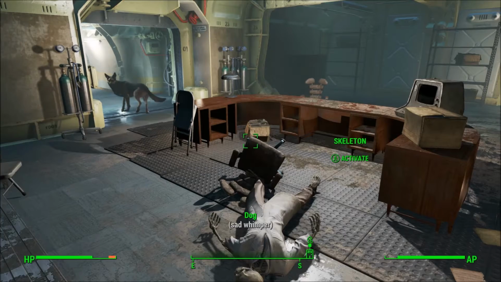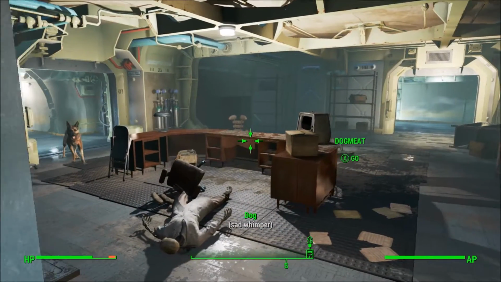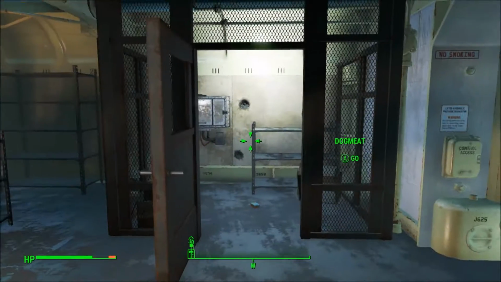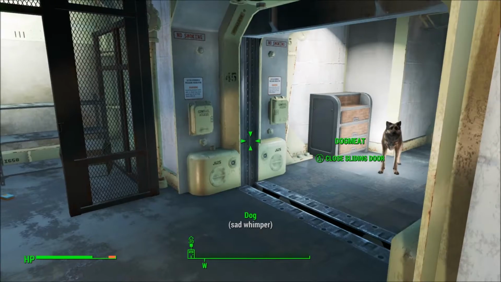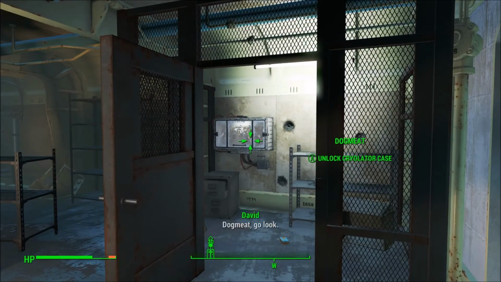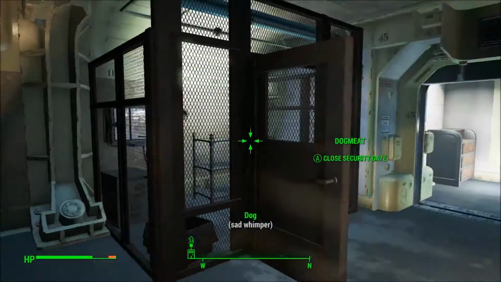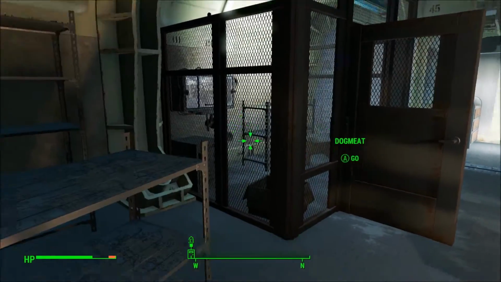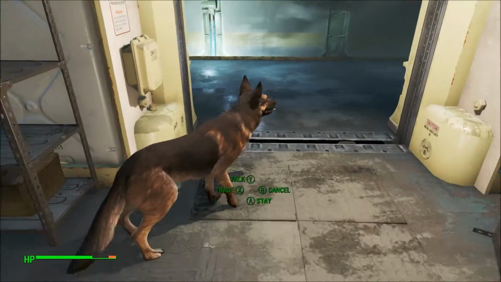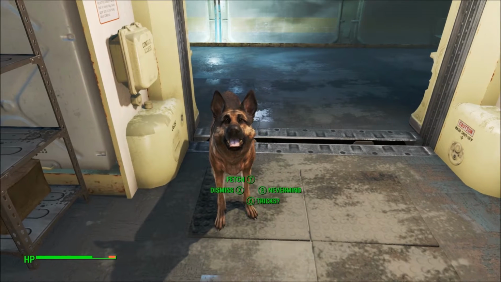So the first one is back in the original Vault 111. If you take Dogmeat with you down into the control room where you first come out of the cryo chamber, take a look. There's a big freeze gun hidden behind a master lock. Now, telling Dogmeat to just go to it does not work. You have to actually go over to him, talk to him, and tell him to look for the items.